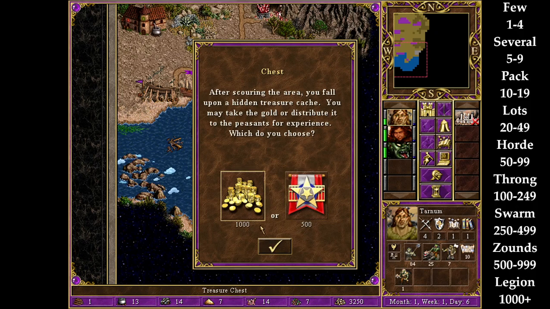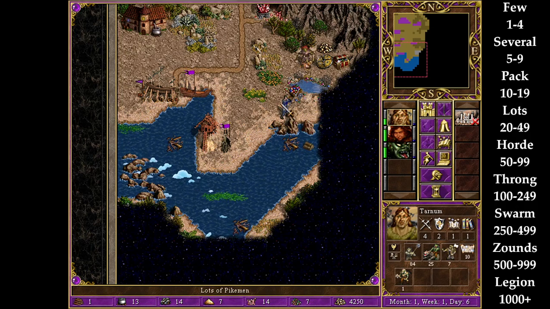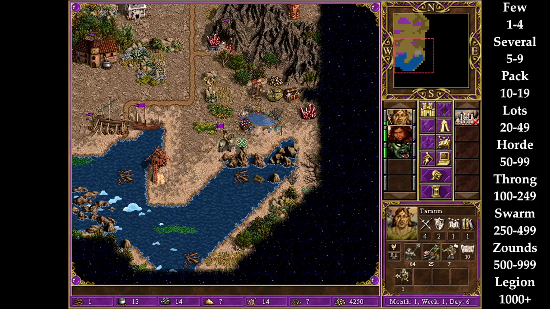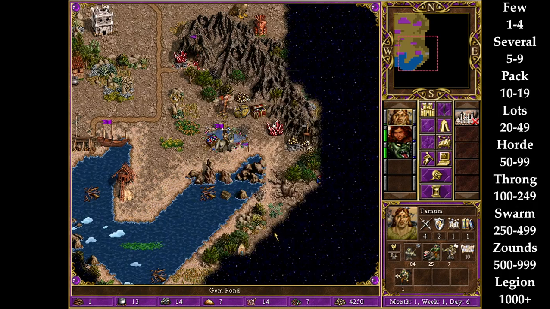Excellent, so that's an artifact. +1 ore per day. Very nice. Let's start. No, let's keep taking the gold for now. Eventually I need the guy on the ship to come and check this out for us, but right now it'll be fine. The pikemen are awed by our power and begin to scatter. I'll let them go. I think we're gonna get enough XP to get to 6 without dealing with that.